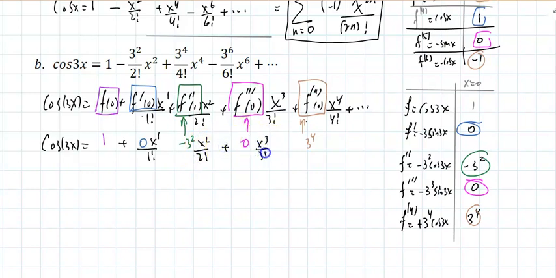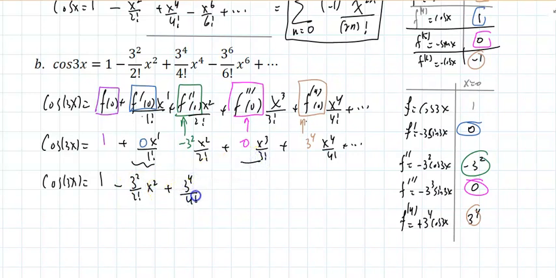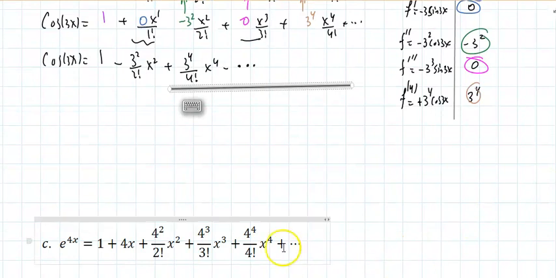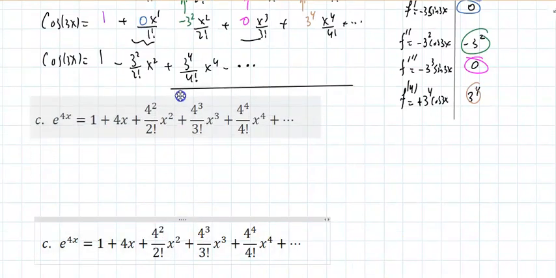The only part that's varying is the coefficient, and that turns out to be all the work that we need to do. So I could say that cosine of 3x is actually 1, that's a 0, minus 3 squared over 2 factorial x squared, that's a 0, plus 3 to the 4th over 4 factorial x to the 4th, minus the list goes on. And that's pretty much what we have to do in this section. Again, a bit of busy work, not that hard. Let's look at the next problem up.